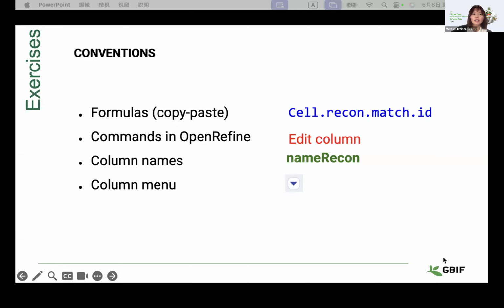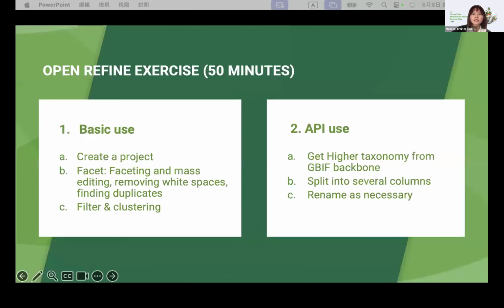In the last exercise, we will have 15 minutes, and there are two parts to this exercise. The first one is basic use: as I mentioned before, you need to create the project and do the faceting, bulk changes, filtering and clustering.